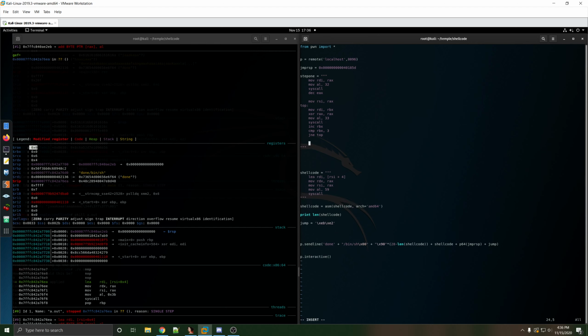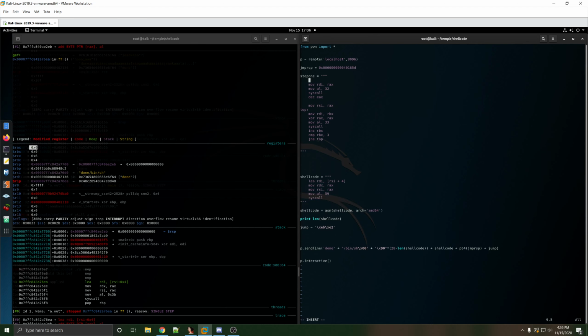If we were to save RSI first and push it onto the stack, which should work because RSP still points over here, but our shellcode is executing technically over here. I wonder if this would actually fit in the 28 character buffer. We can try. I don't think it will though. So push RSI, and we can get rid of the rest.